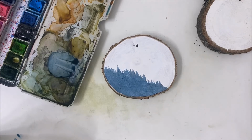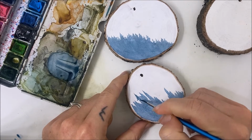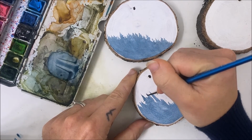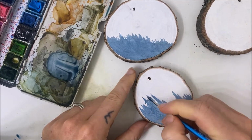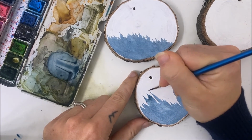design. So while that one is drying, I know this is a bit random, but we haven't skipped any steps here. I'm just doing another one, so I'm not wasting time just waiting for it to dry.